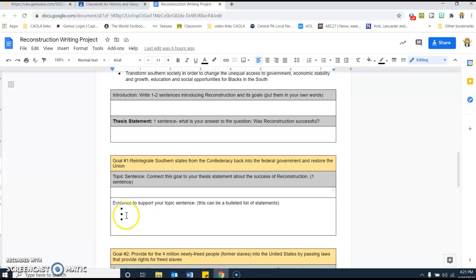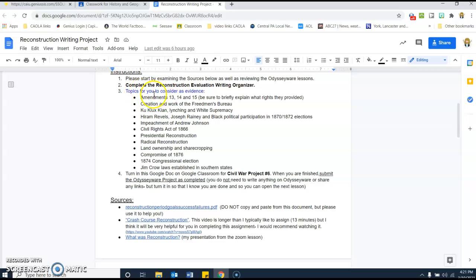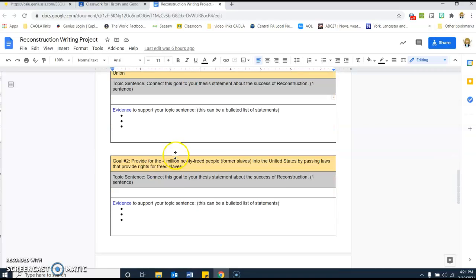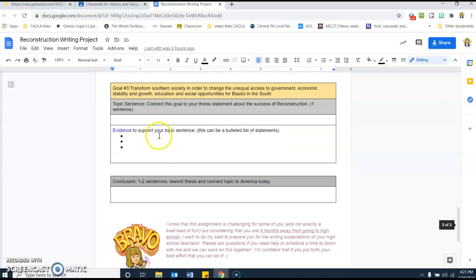So down here, you can have 3, you can have more than 3. I just put bullets there so that you know it's bulleted. And this is a good place for you, I noticed, see, I put it in blue. That's so you can see up here, these are some of the things you might want to think about. And you could have more things and different things that are on this list. These were just things that I thought of that I wanted you to consider. Then you'll do the same thing for goal number 2, topic sentence, and evidence. Goal number 3, topic sentence, and evidence.